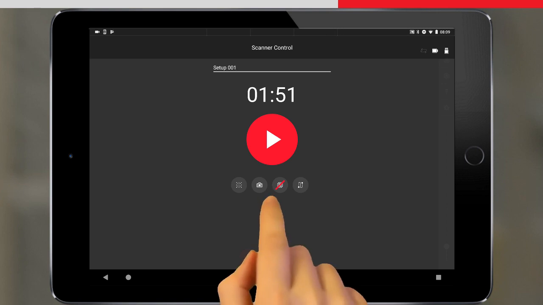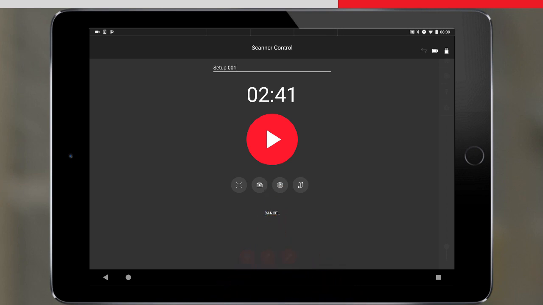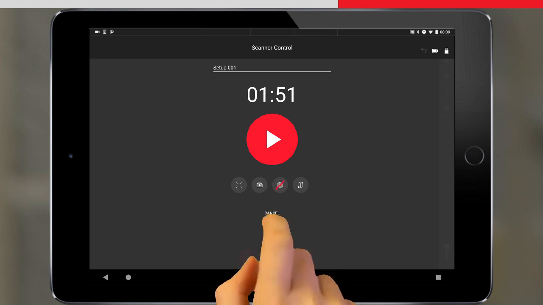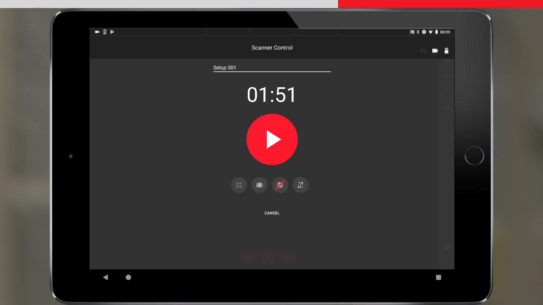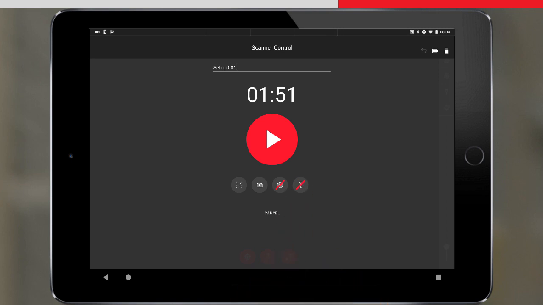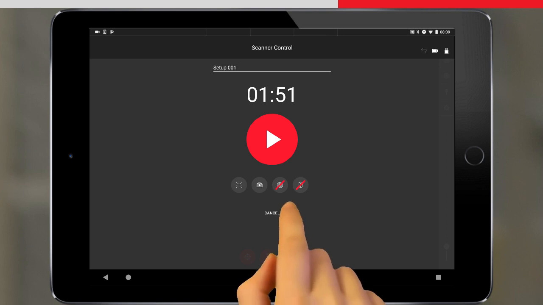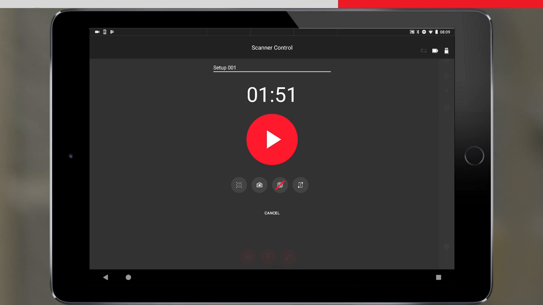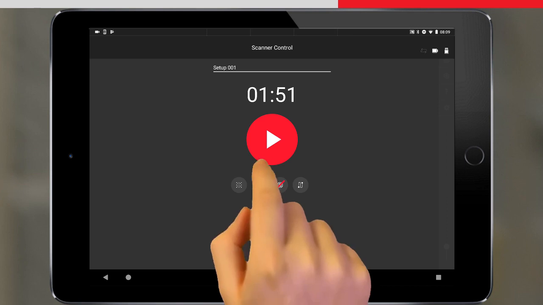This button toggles whether a double scan shall be made. This can be used later to help remove ghosting or noise caused by moving people or vehicles, for example. We will leave this off. And this button toggles whether the Viz shall be on or off. In most circumstances it would be left on, however it may want to be switched off to save on battery power, for example. We will leave this on. Now we have everything set, we are ready to capture from our first setup.